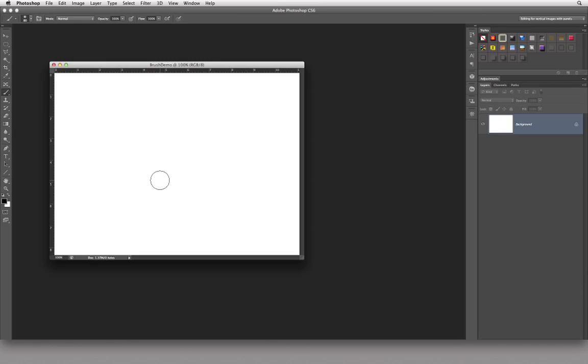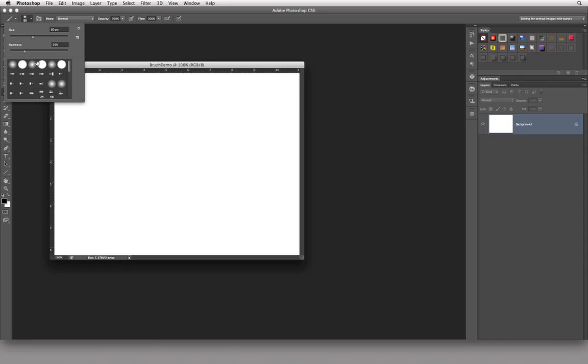If I hold the shift key down and tap the right bracket, which is now technically a curly brace, I go from 0% hardness to 25. If I shift-tap the right bracket key again, I go to 50, 75, and 100.